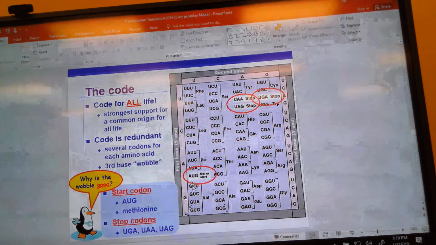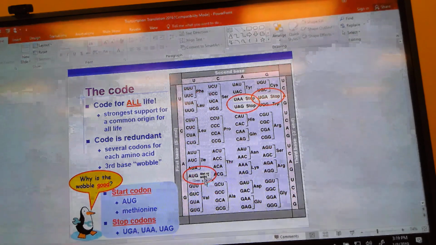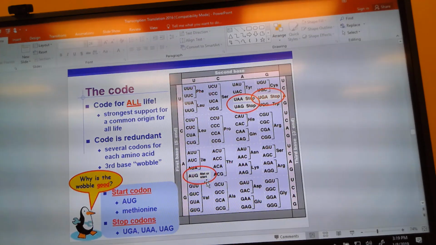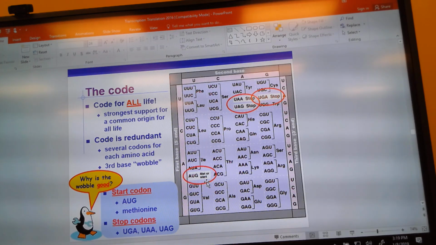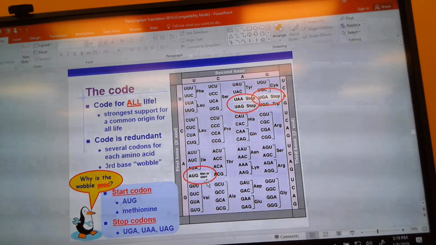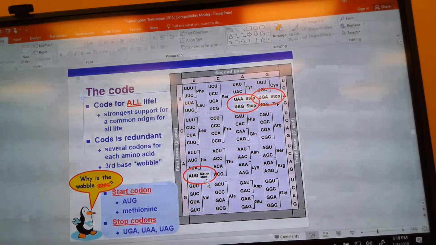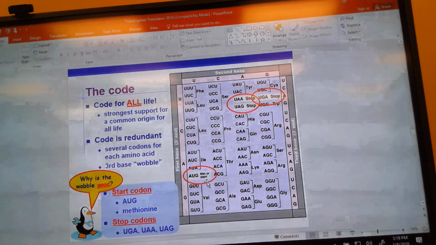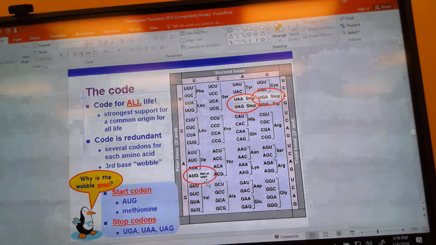It's also very important to show that there is only one start codon. As we try to make proteins and we start hooking these amino acids, you can't make a protein unless you start with the methionine, or the start codon, which is AUG. You do need to know that, because you could look through a billion letters, and until you come across AUG, that protein can't start to be made.